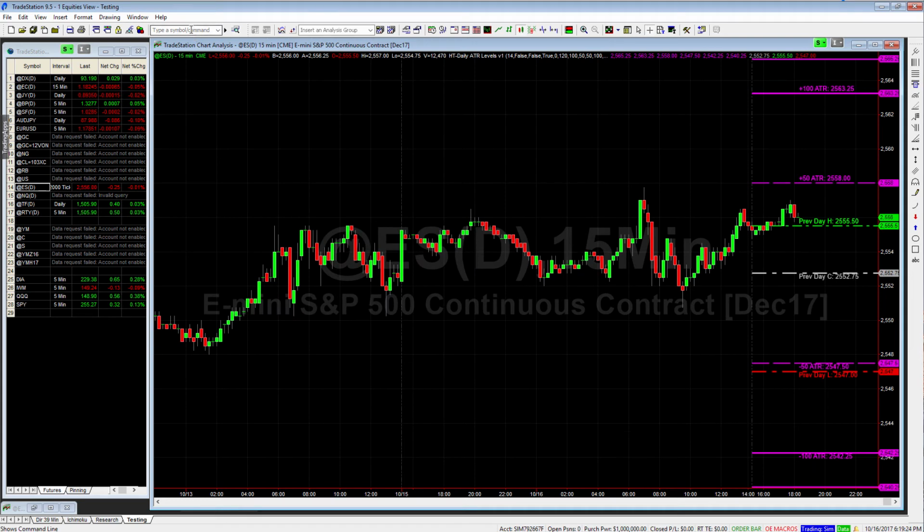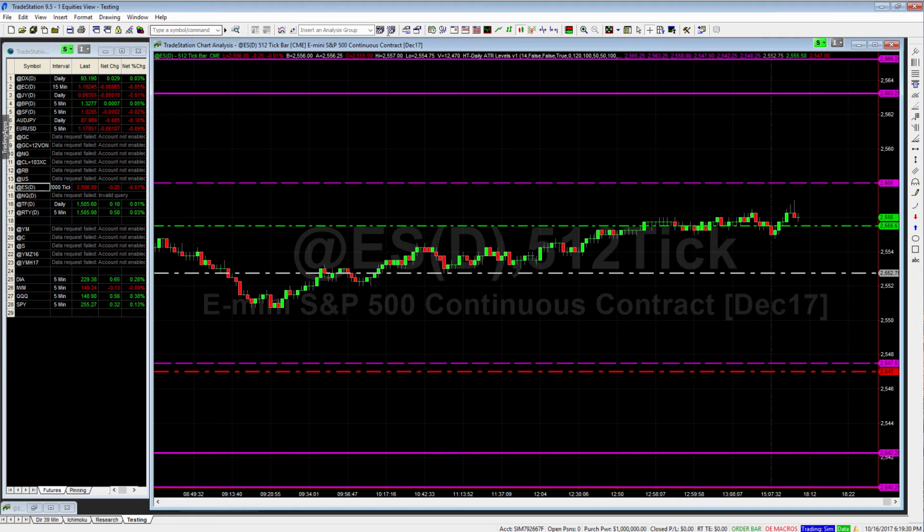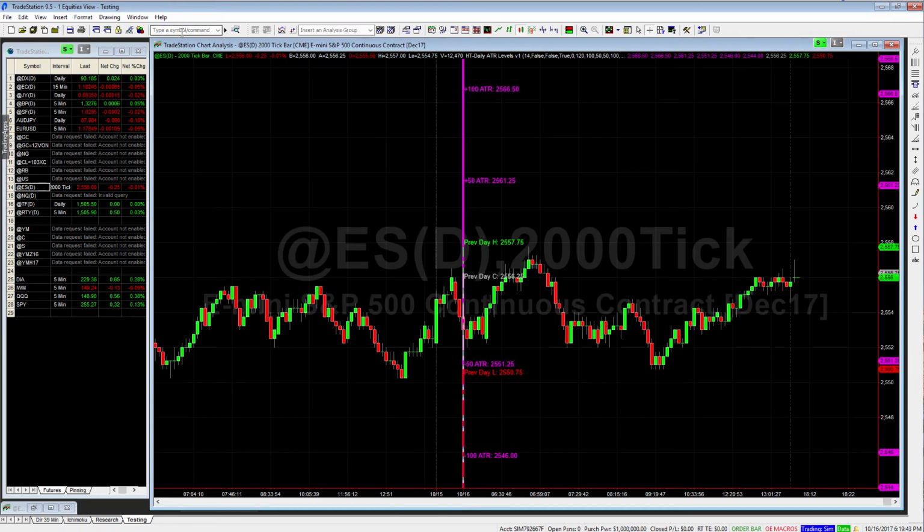And I want to show you a 512 tick chart, so we'll change this to a 512 tick chart so you can see that all the levels plot correctly there. And I'm really not familiar with all of the various tick charts that one might use, but I do know that there is an upper limit, and I'm not exactly certain why, but when you change it to 2000 tick, then everything gets plotted all on one bar. And I'll go ahead and dig into this, and when you place your order, be sure to include in the comments section if you have any concerns about a particular value of tick chart that you use on a regular basis.